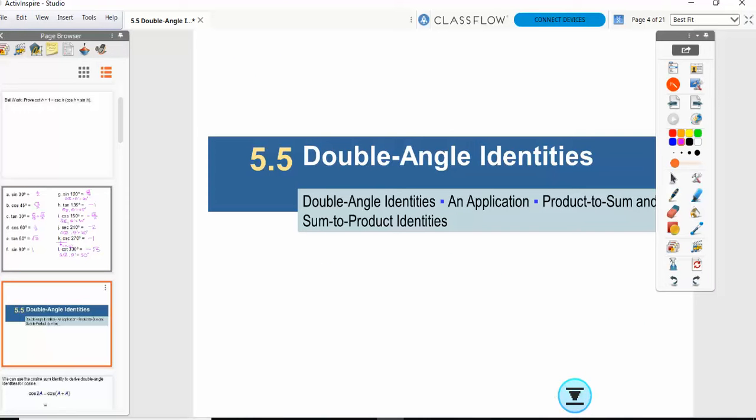So we're going to look at the double angle identities. I like to start out here just kind of showing you where these double angle identities come from. So I'm going to prove one of them for you. You don't necessarily have to write this down. I'm not going to ask you to prove it, but I just want you to recognize it's really just derived from the angle sum identities that we just got done doing.